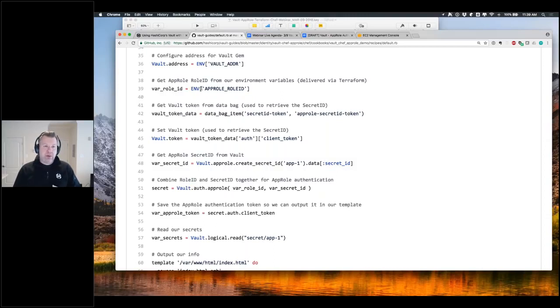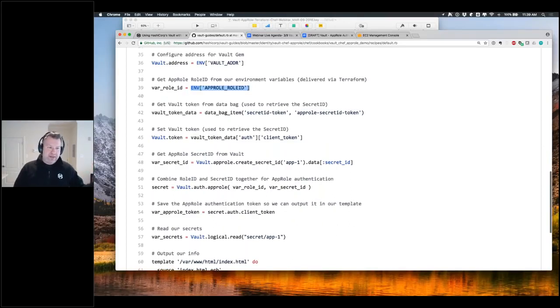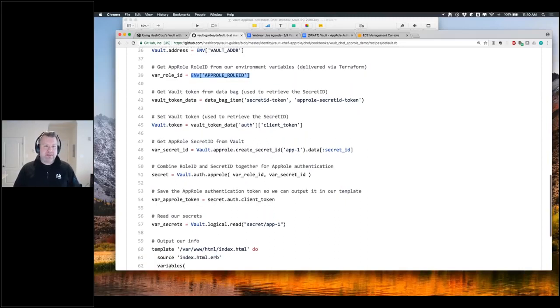And I've also embedded that role ID. So here's the actual piece where I assume already that Terraform's gone through the process of provisioning my instance. Using the user data field, I've told it to write the role ID out to an environment variable. So it now exists on that server, right? So my Chef server never actually has that piece of information.